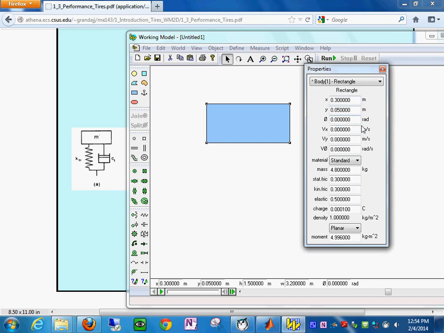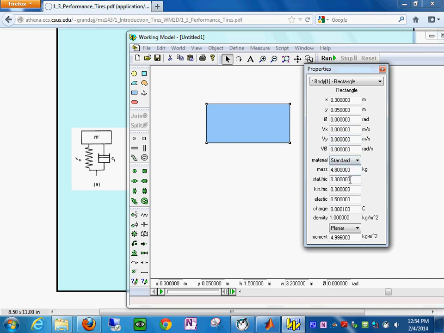And then you have the initial velocities, and also some rotational velocity that could be initially given to this.